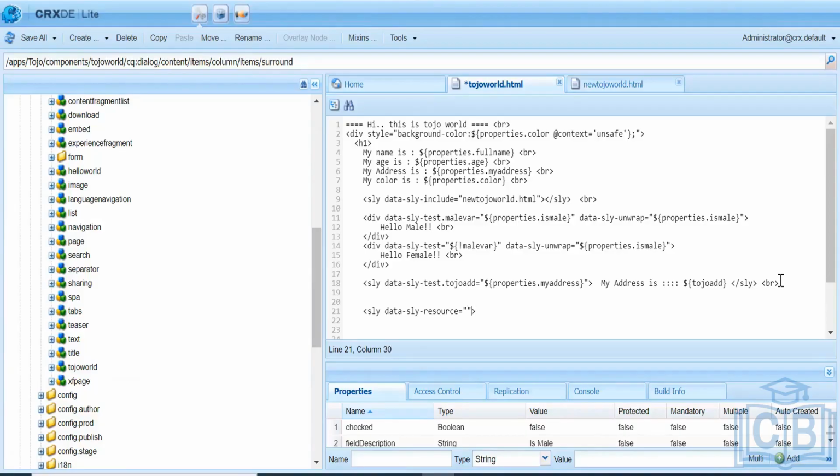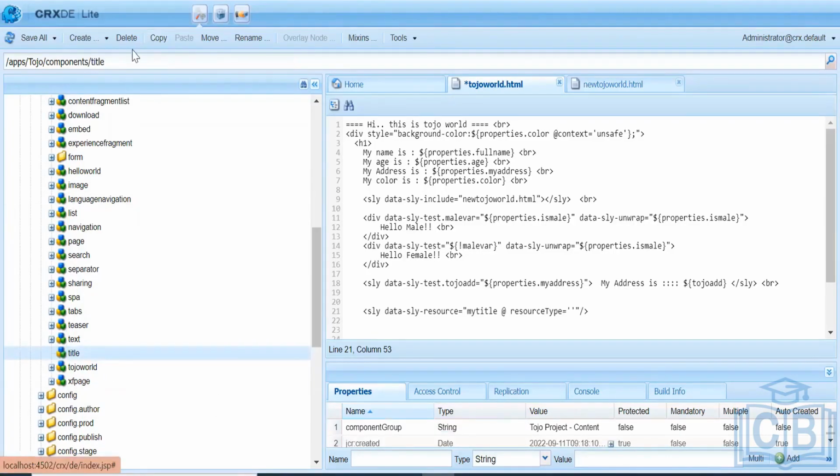Here you say my title is what you wanted to include. I think I need to check the exact syntax. Let me just try this. I'm not sure if this is correct or not.